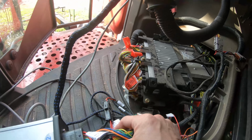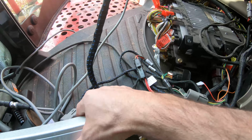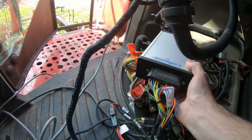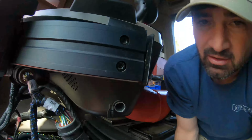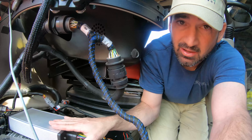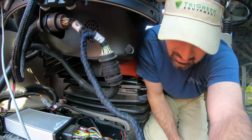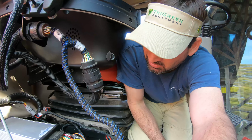I've got to do something with all these wires where I can fit that cover back on there. And then I think I'm going to have this just sitting on top of the cover, and I can secure it down. Because it's not enough room to have this sitting on top of all these controllers and then the cover sit on top of it. It won't go down far enough to reach these little screw places where you screw it in. There's not a lot of room right here, let me tell you.